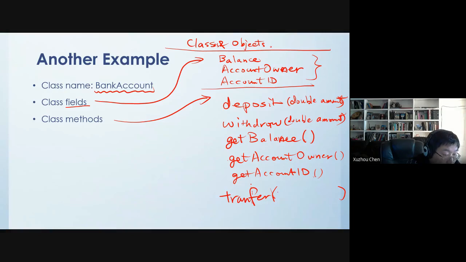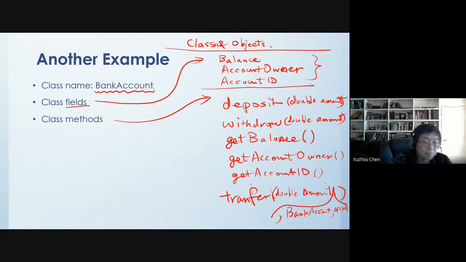First, we want to specify the amount to transfer. And also, we need to specify which account we want to transfer to, which is another bank account, right? Another account. We can do this right here. That's not a problem. So let's see.